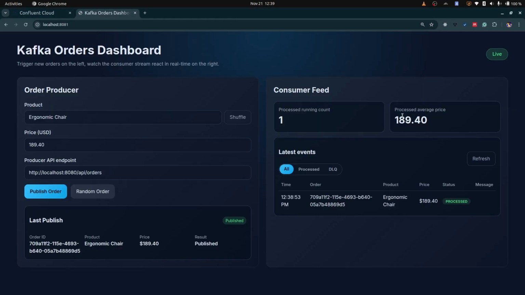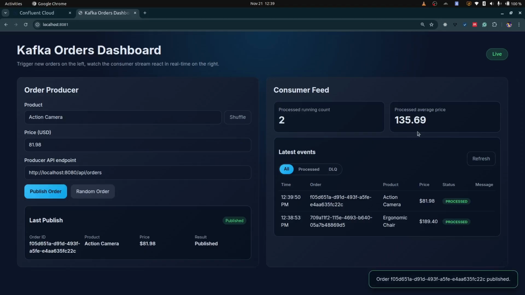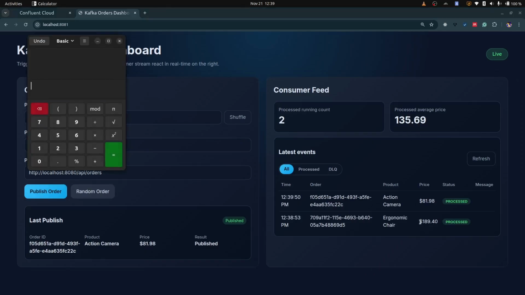It is also keeping the count, so only one product now. If I randomize another order and publish it, it will keep the running average, 135. If I do 51 plus 189 divided by 2, it is correct.